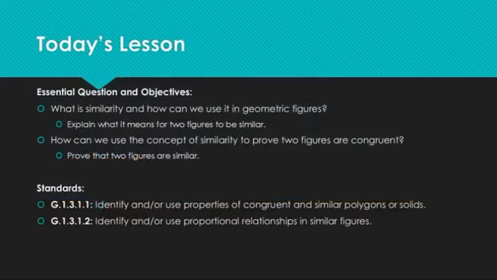So we're going to build off of what we know about polygons and what we just learned about ratios. And we're going to apply that to a new concept called similarity. It's kind of the middle part between two figures being congruent or not being the same at all. They are similar. They're not totally different, but they aren't completely congruent.